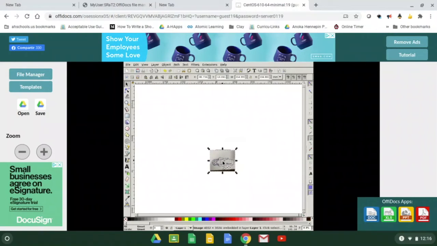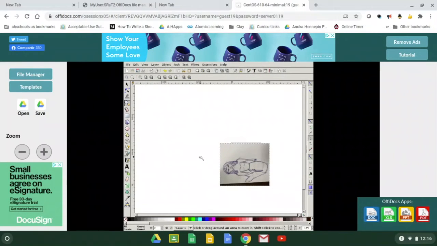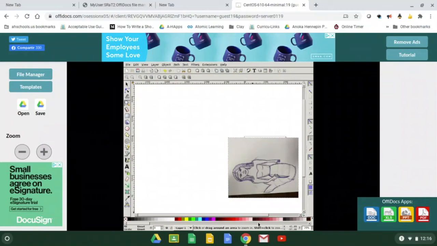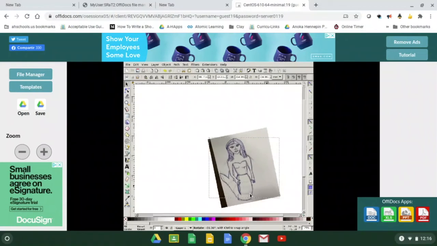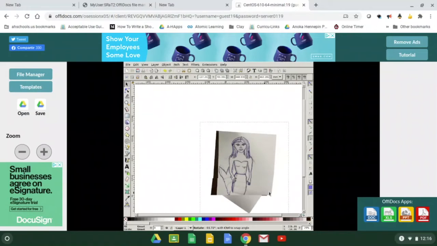And then I'm going to click once to rotate it. Actually, I'll zoom in. Go back to my black arrow. Click on it one time to rotate it, so that it's facing the right direction.